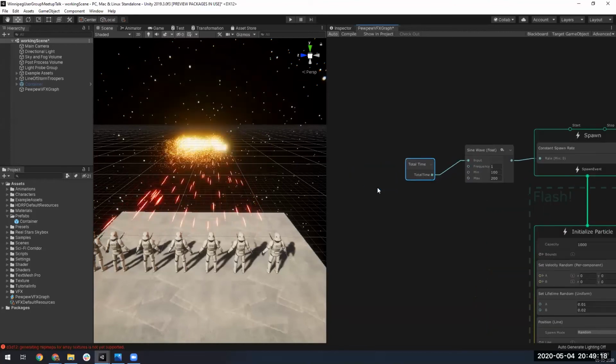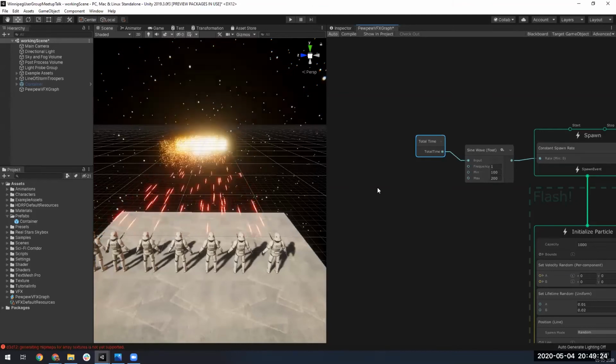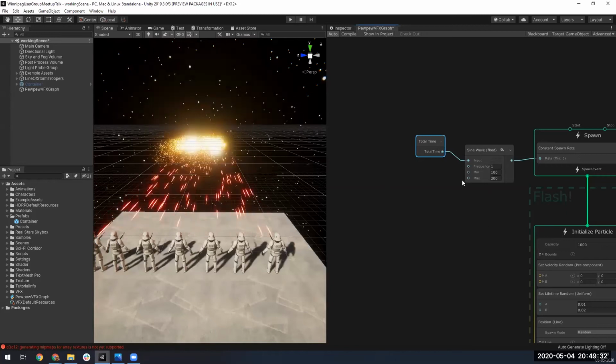And finally, let's say you're a technical artist and you have created this graph, but you're handing it over to either a programmer or an artist who doesn't really care so much about the VFX graph itself. And if you want them to still control these values, you can expose these values directly in the inspector.